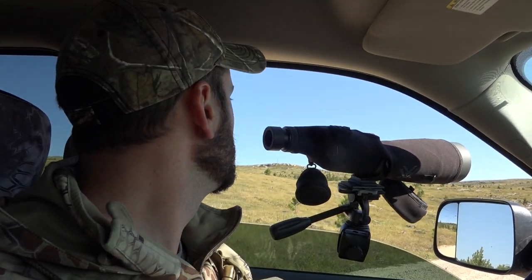Well, I just glassed for about an hour. I didn't turn up any of the big mule deer bucks. I'm sure I would if I sat here all day and glassed, but I think I'm gonna go check some more cameras and get a couple new cameras set. Because at the end of the day, I can deer hunt every year and I can't elk hunt every year, so better take advantage of my scouting opportunity. But it was worth a shot. If I would have got here a little sooner and caught them on their feet, it would have made it a little easier. But got in on the elk, couldn't leave. Happens.